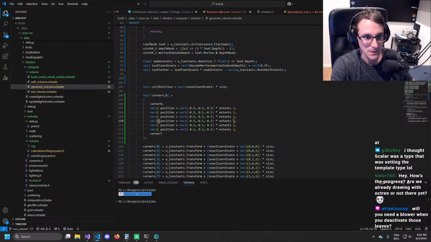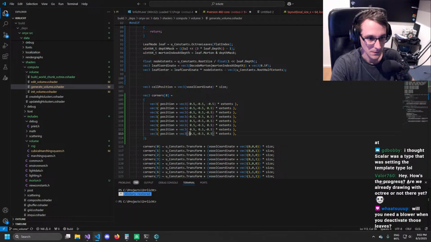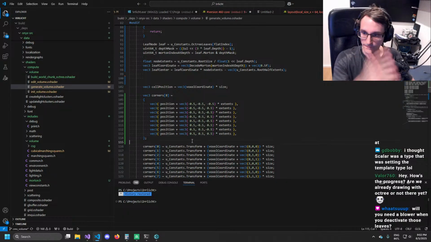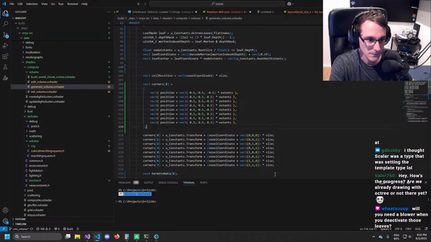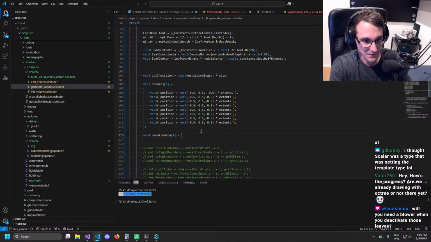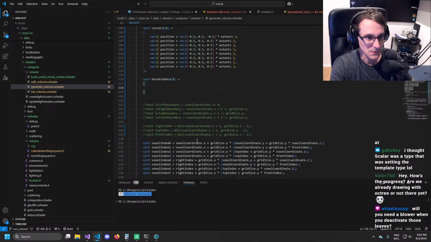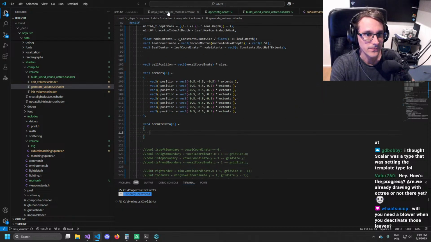Corners. And that is minus like that. And that is all the way like that. So now we can get rid of that. And then we have 8 samples here, which again we can copy.